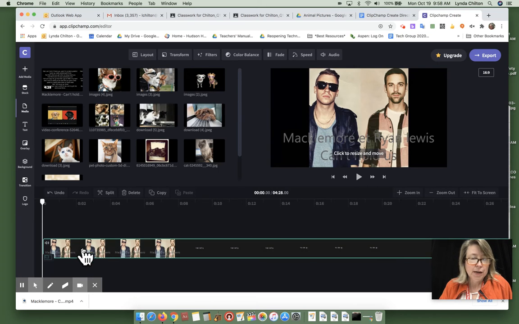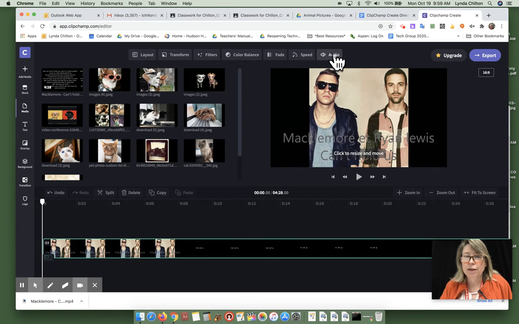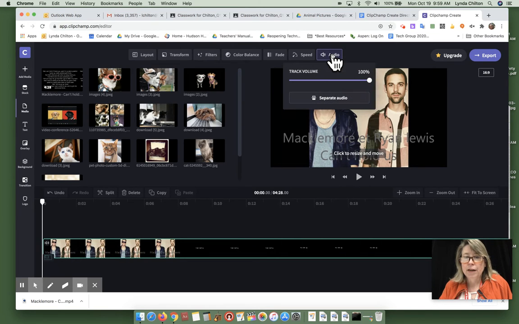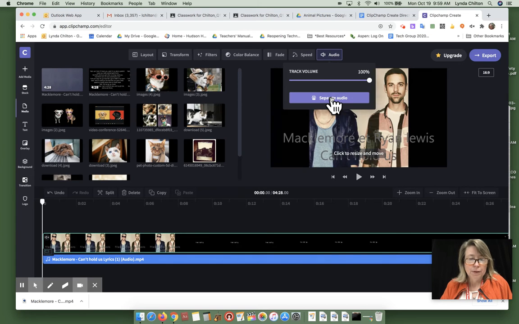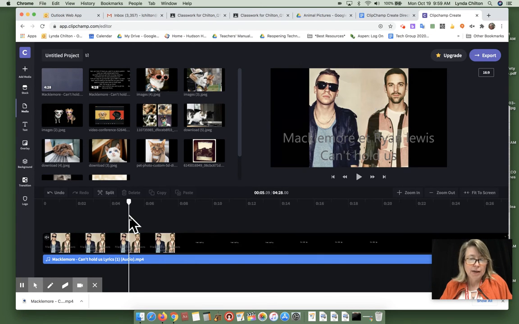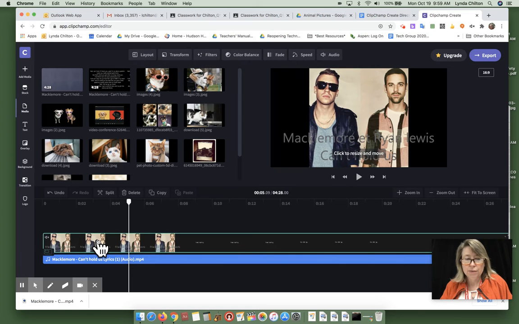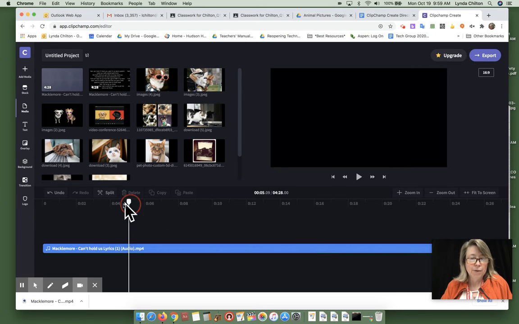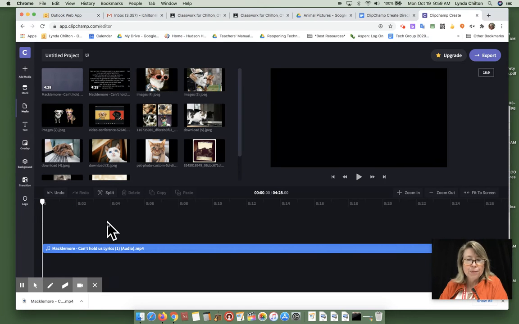And at this point, I'm going to make sure it's highlighted with the green and then click on the audio section above. And then I'm just going to click Separate Audio. Okay, so that separates the audio from the video. And from here, I'm going to click the video and just hit delete on my Chromebook. So now I have the song listed on my timeline.